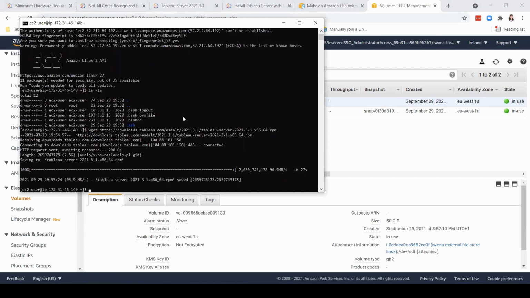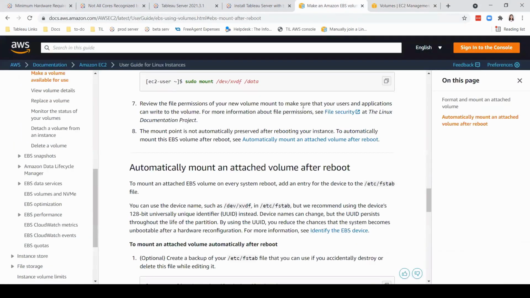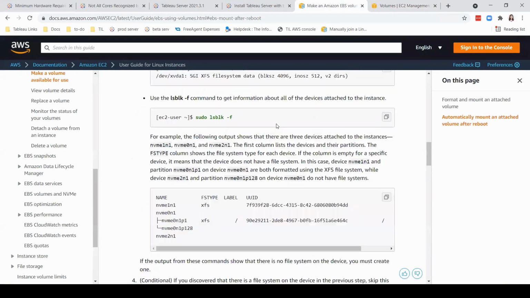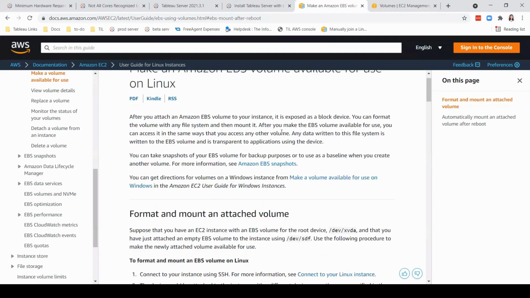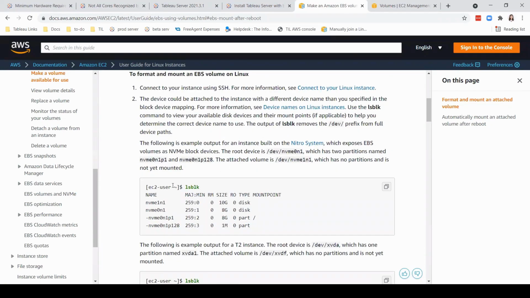The download is now completed. So I found this very helpful Amazon tutorial on how to mount an EBS volume to Linux. So what we're going to do is follow this. If you want to read it carefully, I strongly advise that because it's very useful. I basically read it very carefully before, and I was able to run everything quite smoothly.